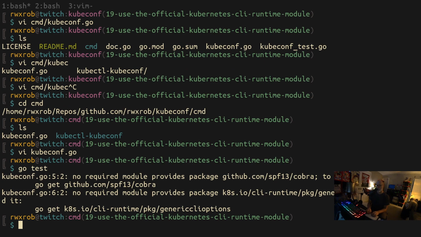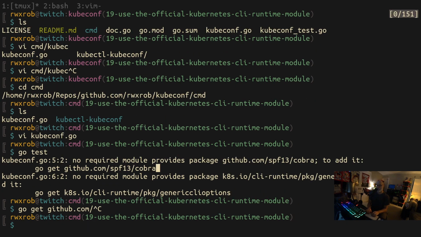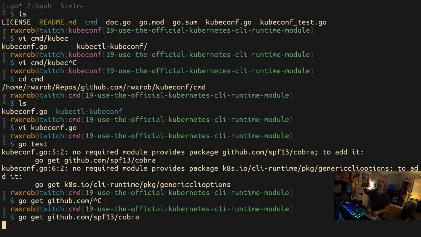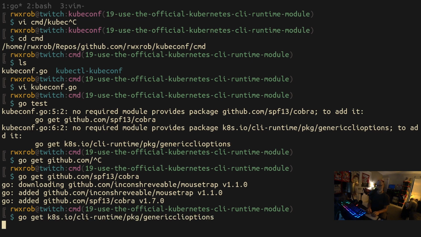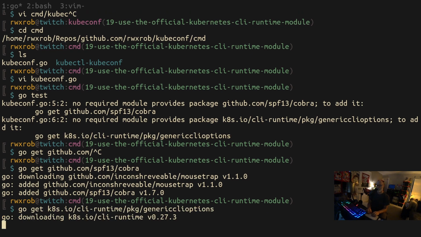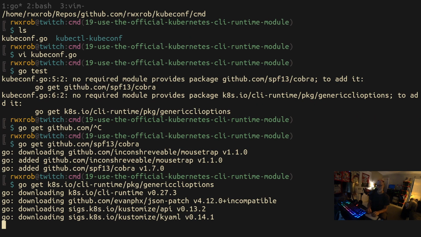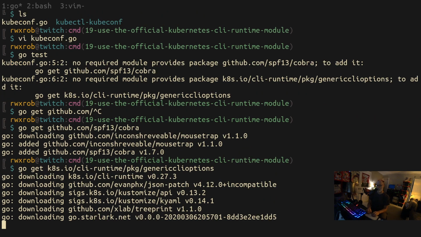Oh, goddamn it. God, look at all that coming in. All those dependencies.